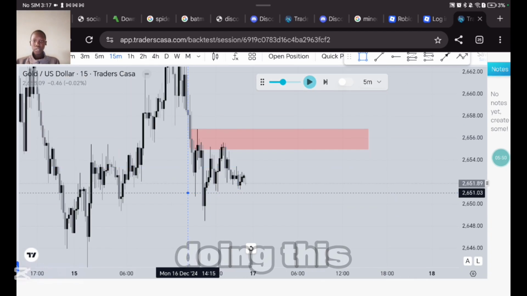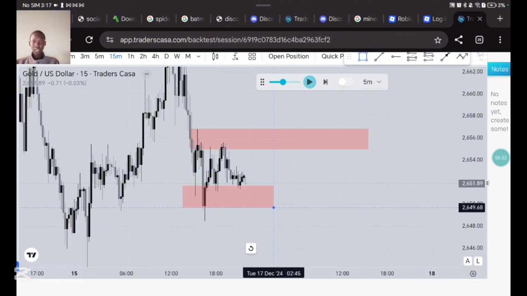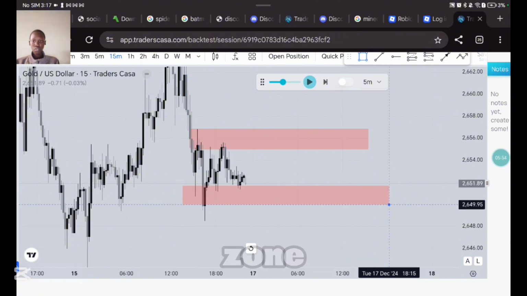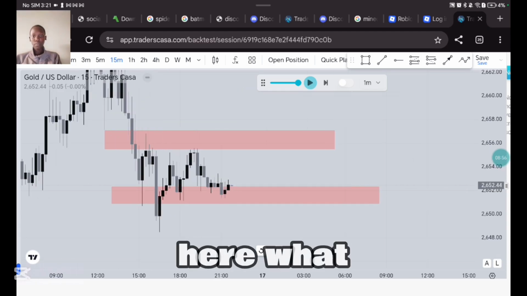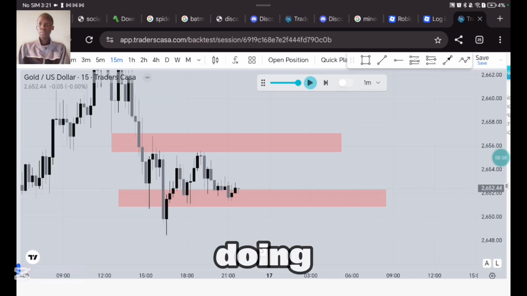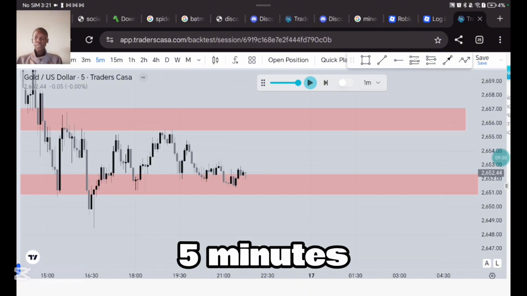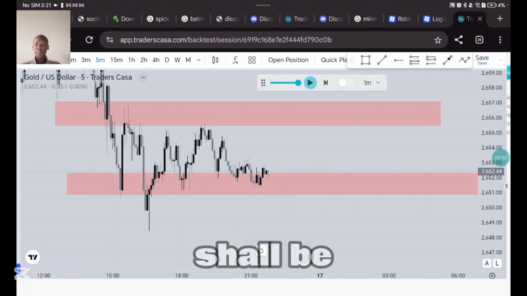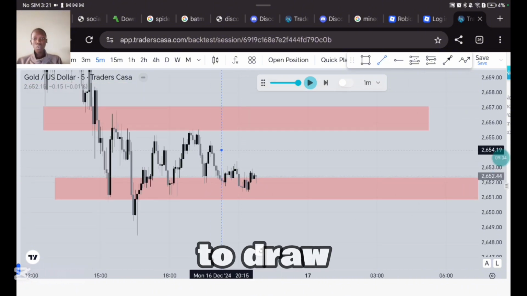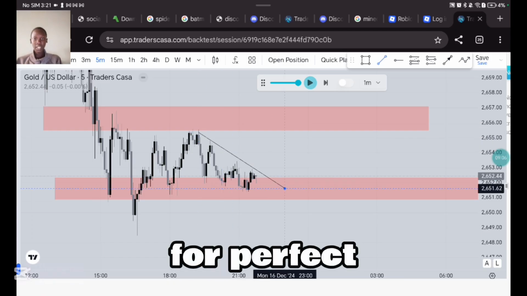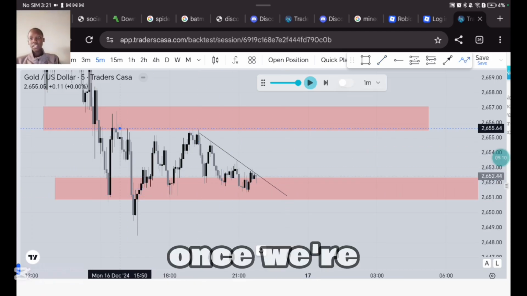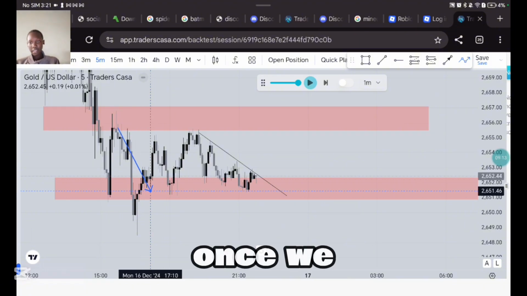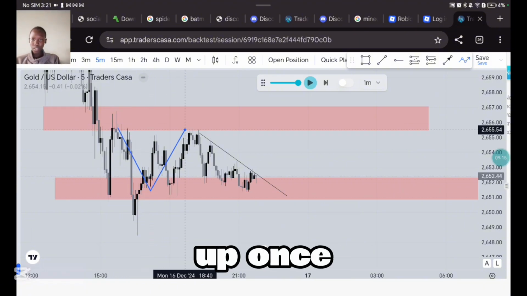So I will be doing this big zone here. What the market could have been doing, we go to the 5 minutes. For the 5 minutes, what we shall be doing is drawing our zone for perfect entry, because what we know is, once we're in the consolidation, once we reach this zone we go up, once we're in this zone we go down.